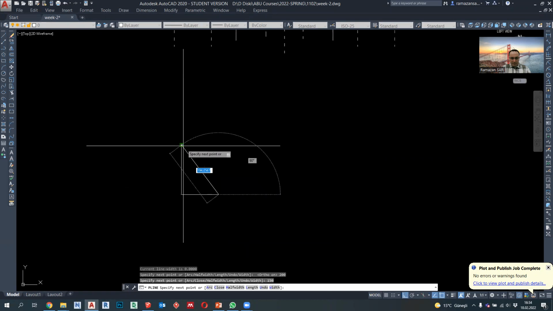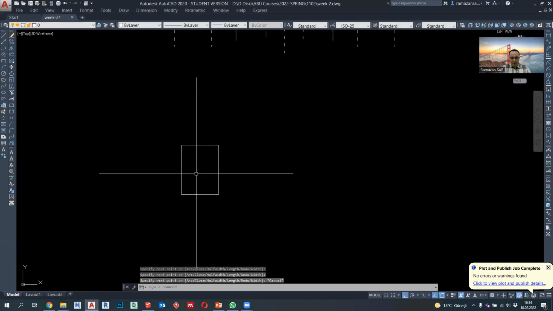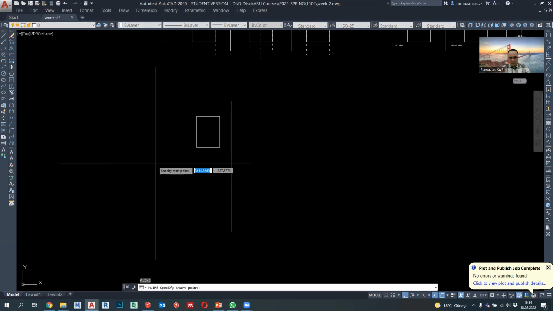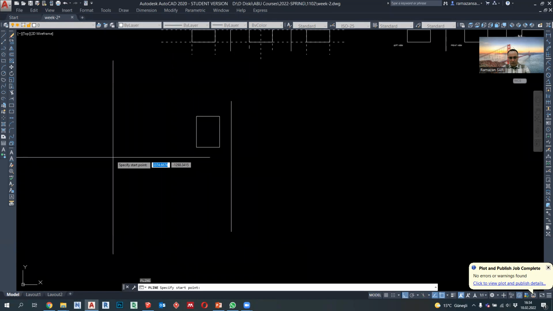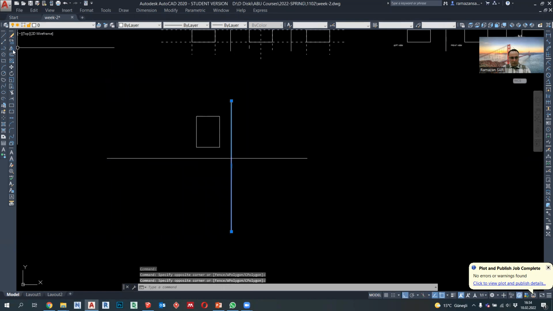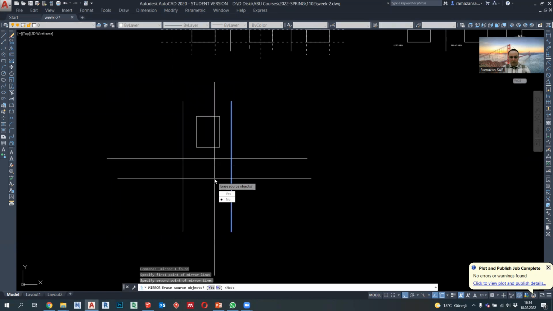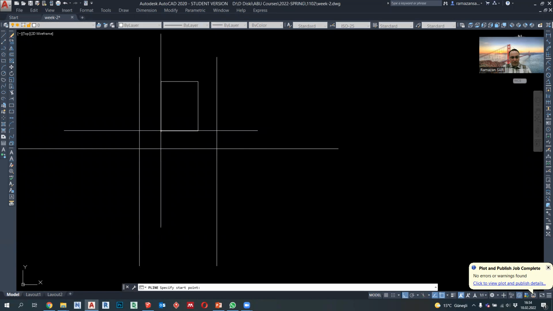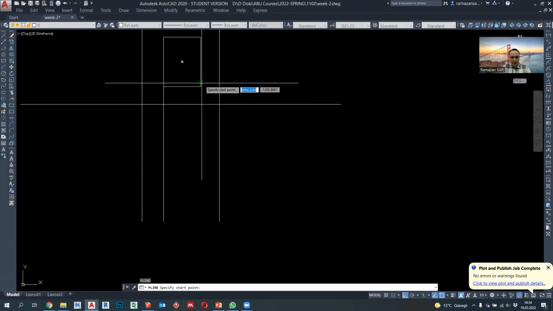This is the top view. Let's create our guidelines.